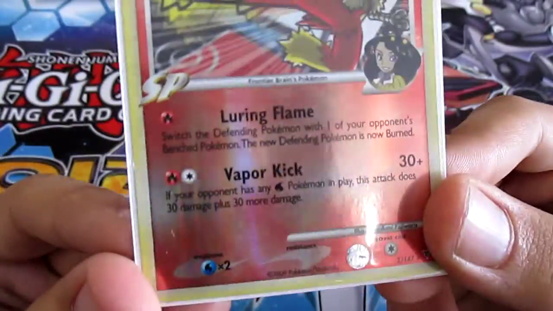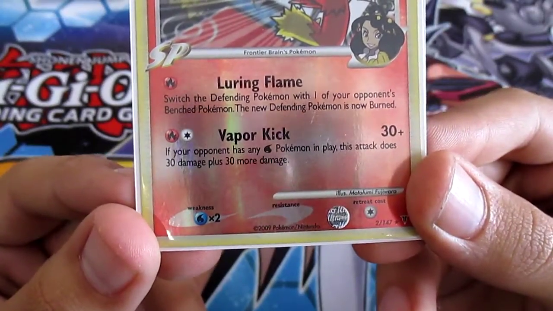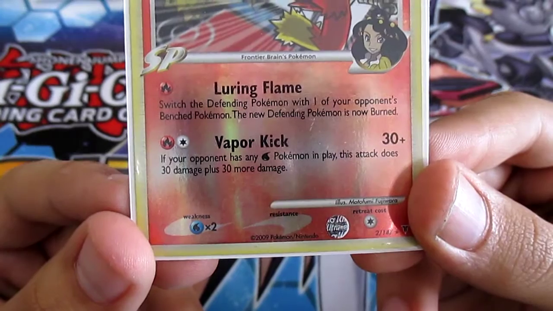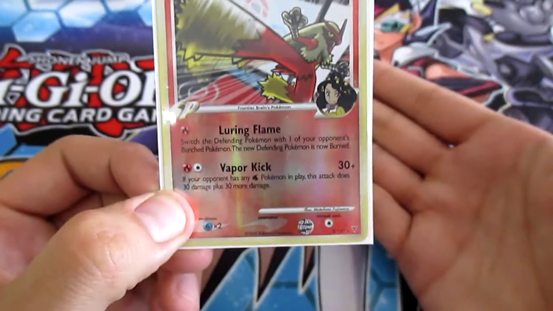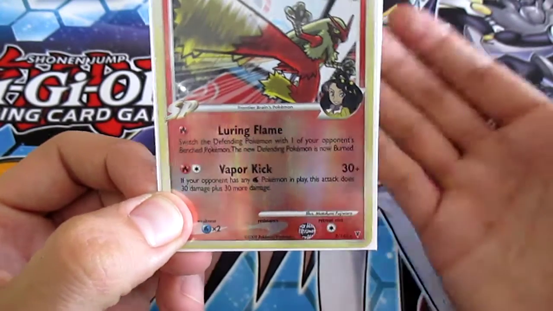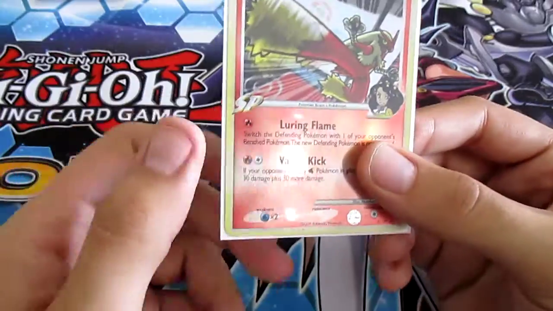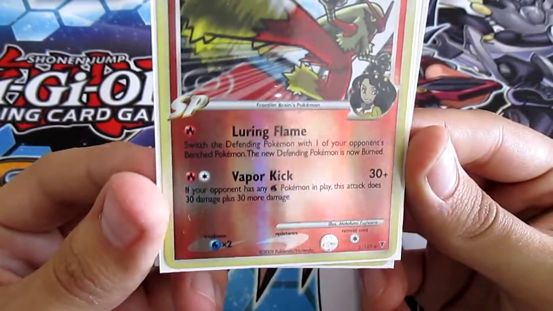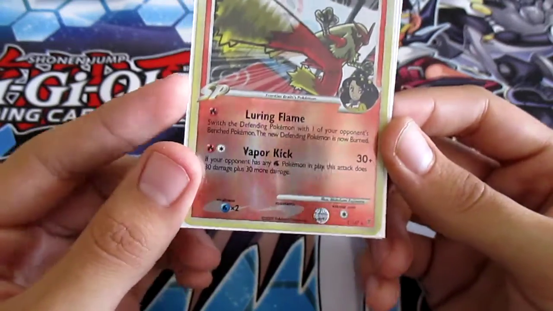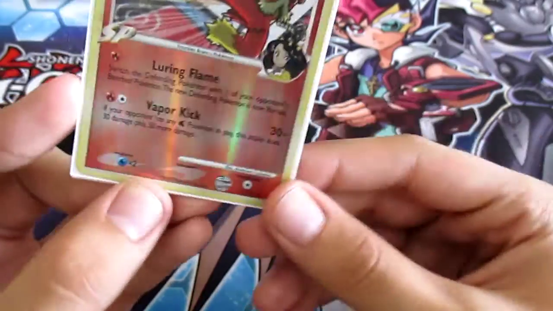And also they do Luring Flame. For 1 fire energy, you switch the defending Pokemon with your opponent's bench Pokemon. The new defending Pokemon is now burned. So that's like that Electrike's Roar, but also they're burned. So it also does damage. And you can keep doing that, like I said, any which way to Sunday, and just annoy the hell out of your opponent while you set up your bench for a proper hard hit.